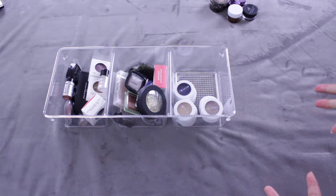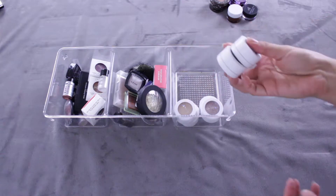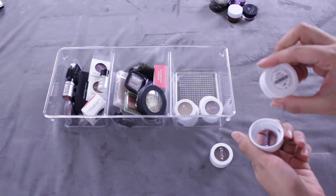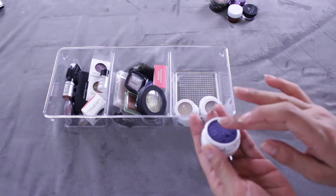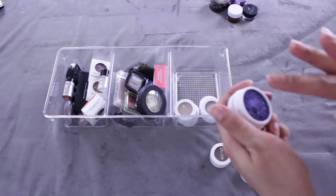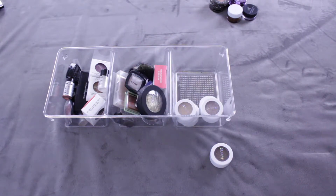Now for what I'm keeping — I'm keeping everything from ColourPop because I love them. I have some beautiful colors. This one here is the Super Shock in 'Baby Tea.' Oh, this blue — I love this blue. It's just so pretty. Such a beautiful color. I want to put this all over my eyes, all over my lids. So rich and beautiful. Love it. I have to keep that one obviously, because I'm going nuts over it. This one is '90210' — also another beautiful color. It's like this brown with these gold flecks. Beautiful. Love it.